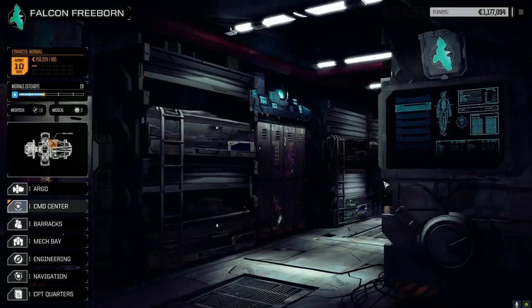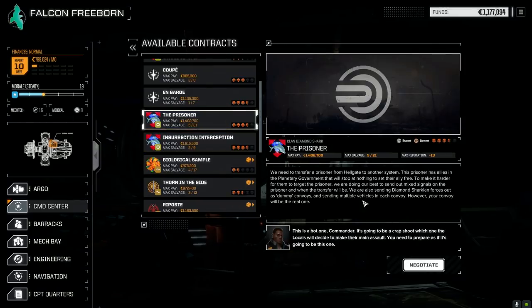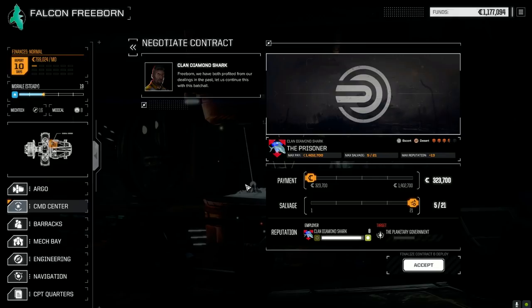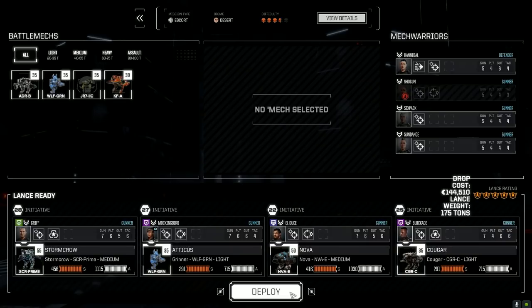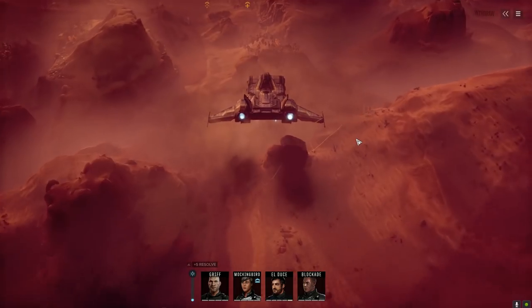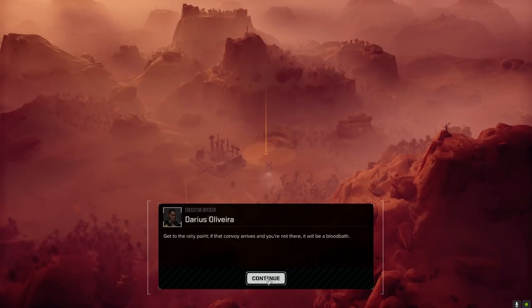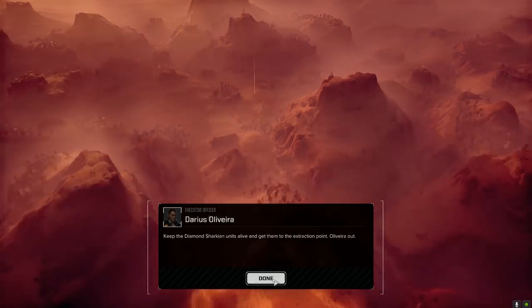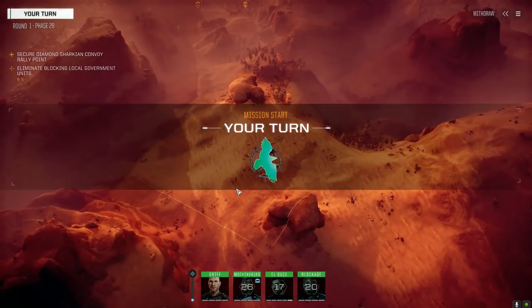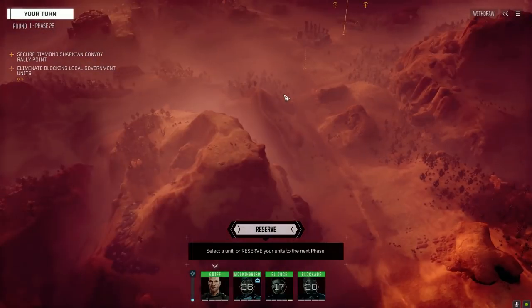So let's go to our contracts. Let's take this now. I'm hoping that plus one evasion really helps out. All right. Let's do this. And this. All right, here we go. Escort mission number 2. Looks like a catapult to me. Okay, I don't think I've done an escort mission on this map. That's not very far for them to go.